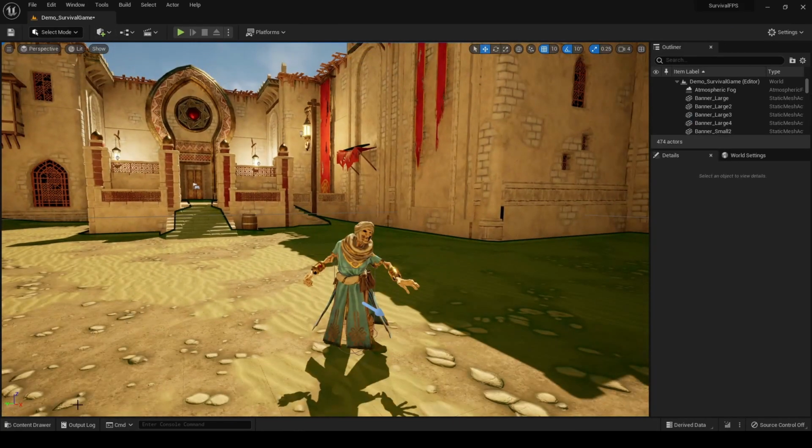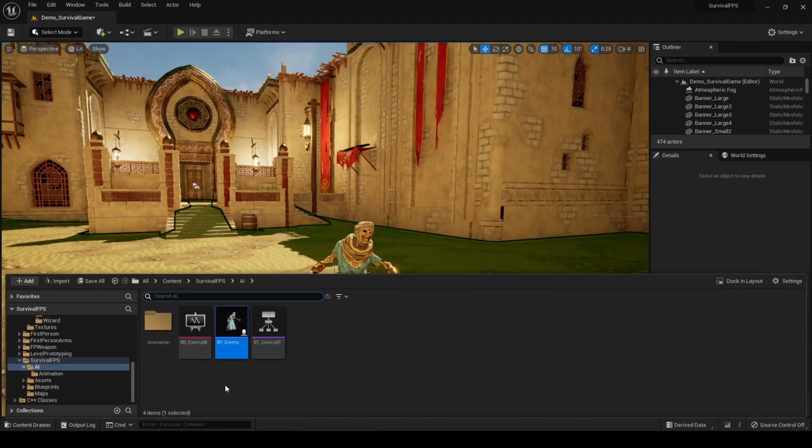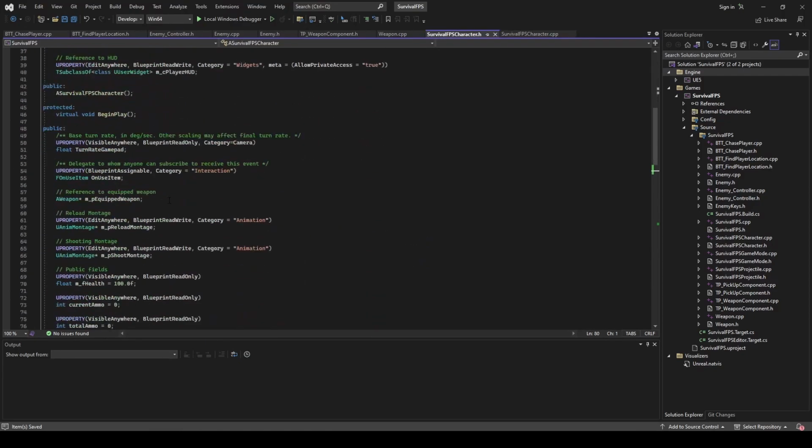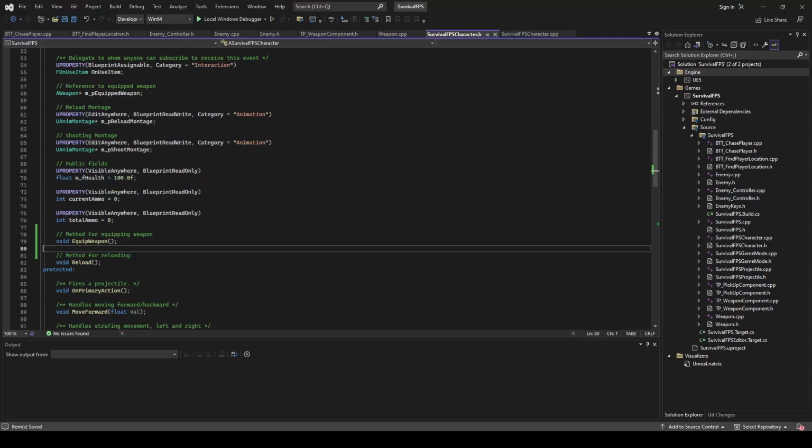Okay. So the next thing we're going to want to get into is our damage system. So we're going to get right into our C++ code with that. Now taking a look at our code, first we're going to want to go into our player file, and we're going to add a new method for when the player is taking damage.